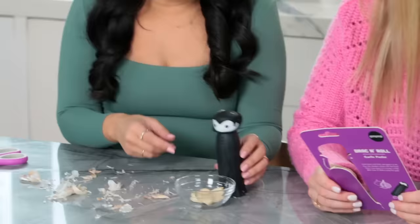I also think it's funny because, you know, the vampires, they hate garlic and then he's literally filled with garlic. So that's pretty funny. Do you need this in your kitchen? Probably not, but I want it. Yeah, you do need it. You need it. He's like, one garlic stick. Oh, he's a Dracula.